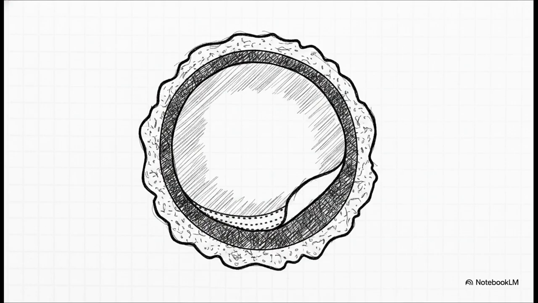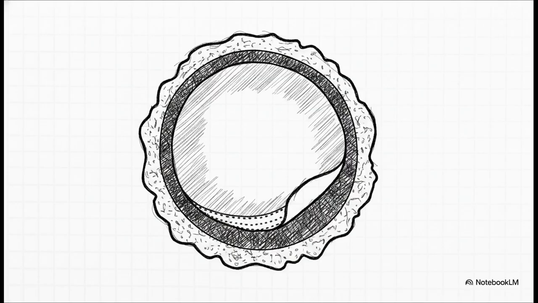You can think of a prokaryote kind of like a highly efficient single-room workshop. It doesn't have internal walls, but it is heavily protected from the outside world by a tight, three-layered armor known as the cell envelope. The outermost layer is the glycocalyx, which can either be a loose slime layer or a really tough capsule. Right under that is the cell wall, providing strong structural support so the bacterium doesn't literally burst.